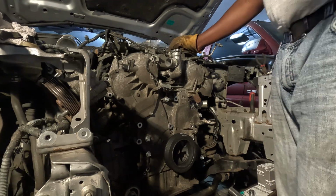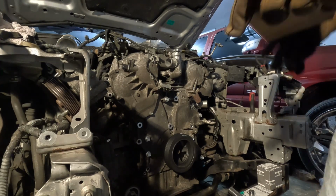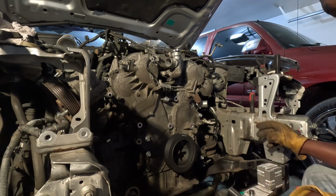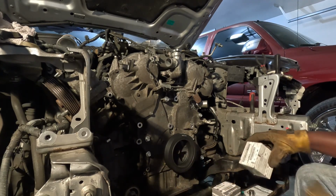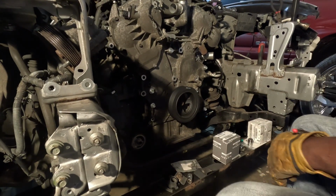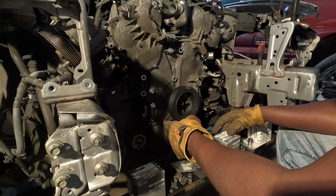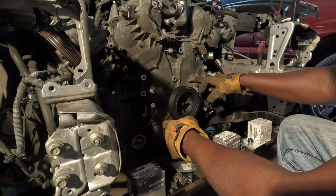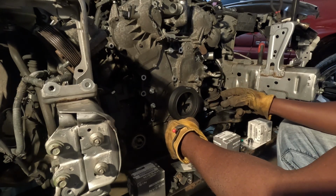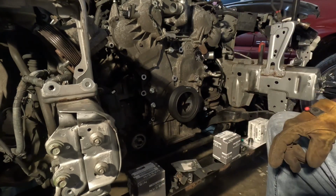All right, so I put this stuff on there. 1, 2, 3. I'm about to get all these pulleys put back on here. Let's see. 1, 2, 3. I'm gonna get these pulleys put back on here. And then I need to go ahead and connect all these connectors too while I'm adding all these connectors up here.